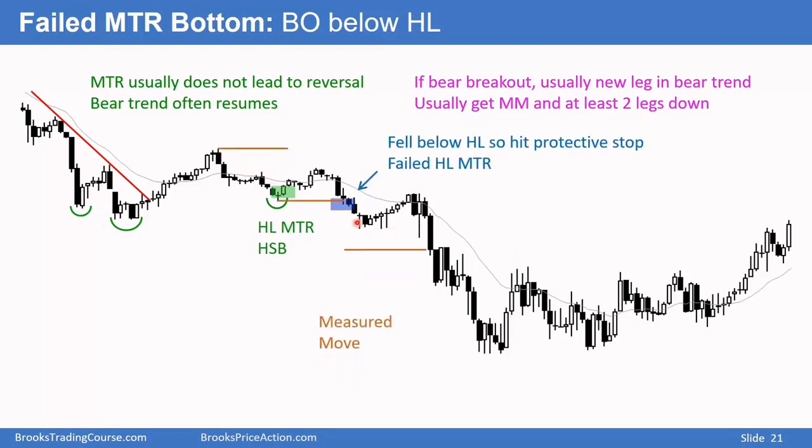Minimum goal is some kind of a measured move. A good starting point is maybe the top of the most recent bear leg, and then the breakout here and look for a measured move down. We fell for more than that. It fell below the higher low, so the bulls got stopped out, and bears shorted as well.